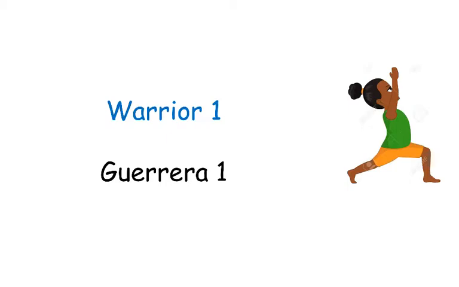Alright, now that we're done with all of that work, you can do a nice stretch. Go ahead and do Warrior 1. And we'll reach up high and count to 15 this time. 1, 2, 3, 4, 5, 6, 7, 8, 9, 10, 11, 12, 13, 14, 15. Whew. All right, shake it out.